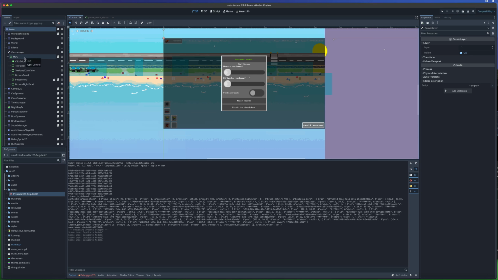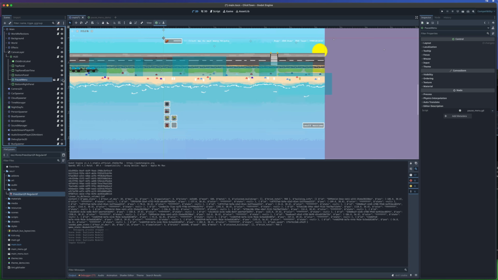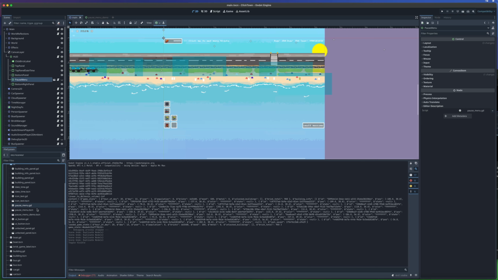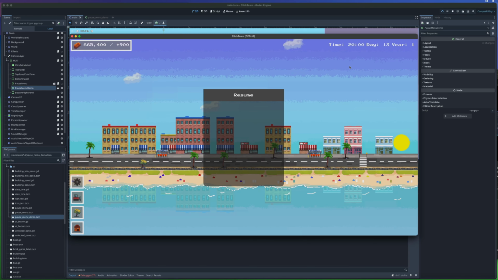Look, so I can change this pause menu. So let me turn that pause menu off. And I can drag and drop from my scenes UI pause menu demo. Let's put that there instead. So it's visible right now, so I don't have to do that stupid tiny problem anymore.